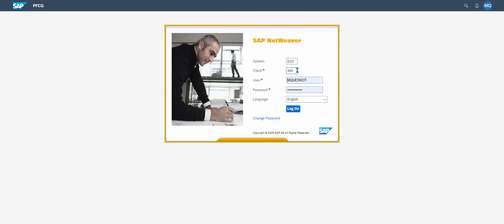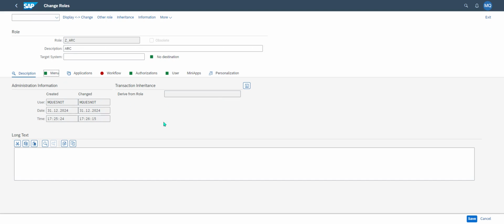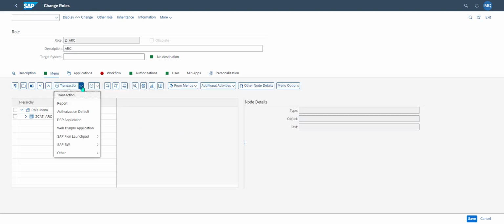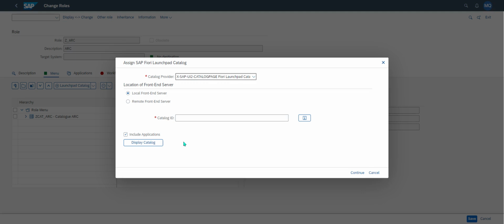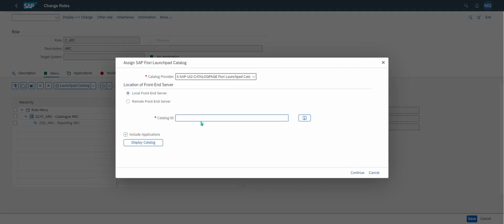I created previously a role to add all this kind of transaction, ZRSC. I click on change. I go to my menu and I click on SAP Fiori Launchpad catalog. Launchpad catalog, Z catalog RRC, continue.